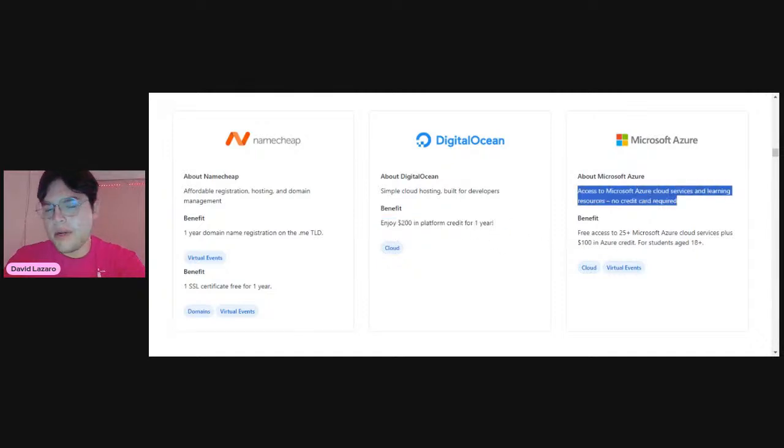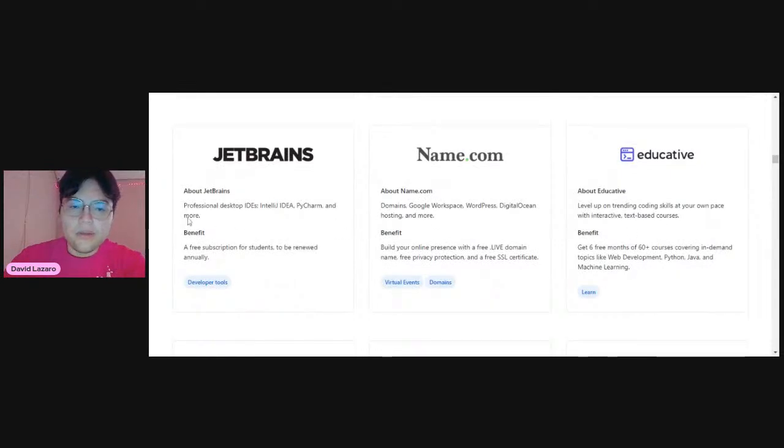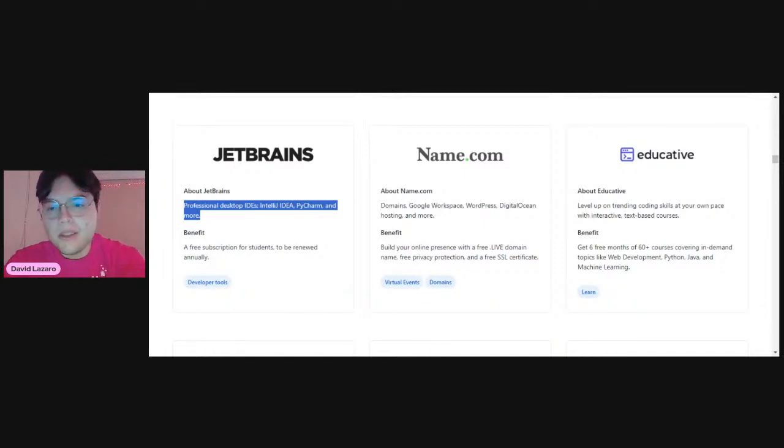Also, if you want to create applications in the cloud with Microsoft, you have Microsoft Azure. If you want to create applications with computer vision, cognitive services, use virtual machines, or use some of the Microsoft AI models that are already built, you can. If you want a new IDE that is not Visual Studio Code for your favorite programming language like Python, JavaScript, or anything like that, you can use JetBrains.